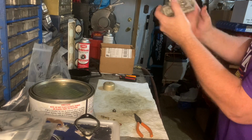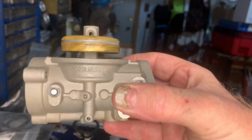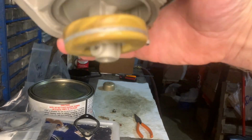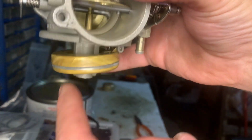So that looks pretty good, I think. I think that's at the right height. It looks pretty level. The angle looks good. It's just above the jet that's going to go in here. So as long as it doesn't hit that jet, I'm good to go.